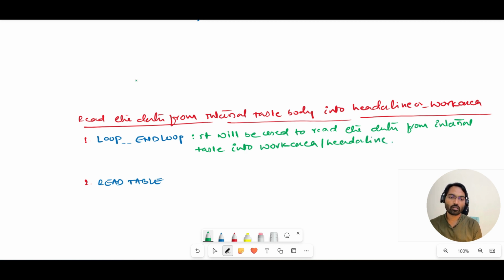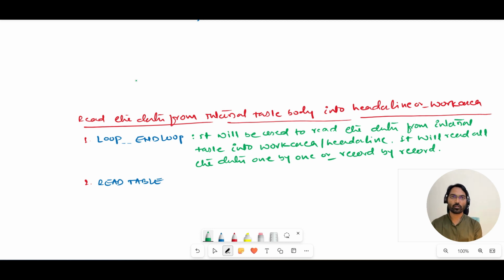So I can say it will read all the data one by one, or I can say record by record. Similarly, read table will read a single data, or only one record.